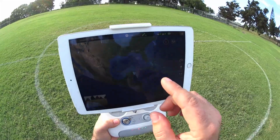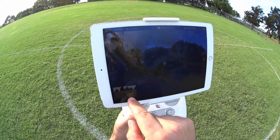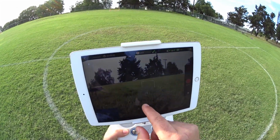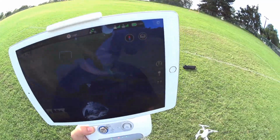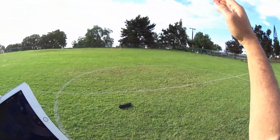So strange. It thinks its position is way over there. When the video wouldn't connect, it did show on the map the correct location, but when the video connected, now it's showing me way over here. Hopefully you guys can see that. And that's not good. Getting a little wonky when I went out to speed.